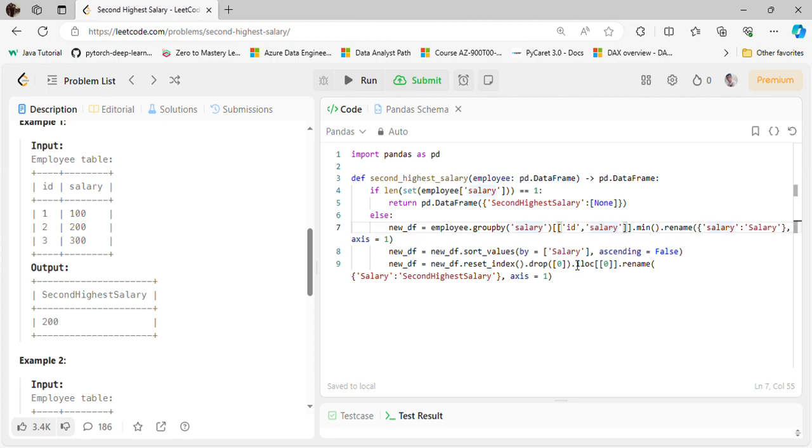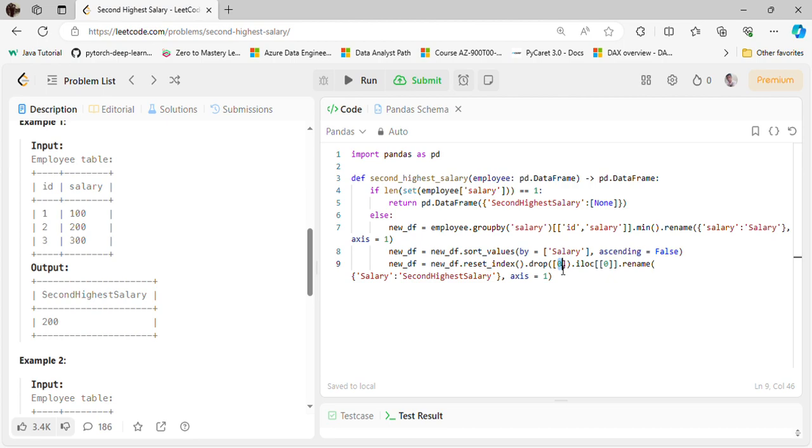Resetting the index converts the existing index value into one column and shows the index serially as 0, 1, 2, 3. So suppose we got all the values in descending order and we reset the index so it is 0, 1, 2, 3, 4, 5.